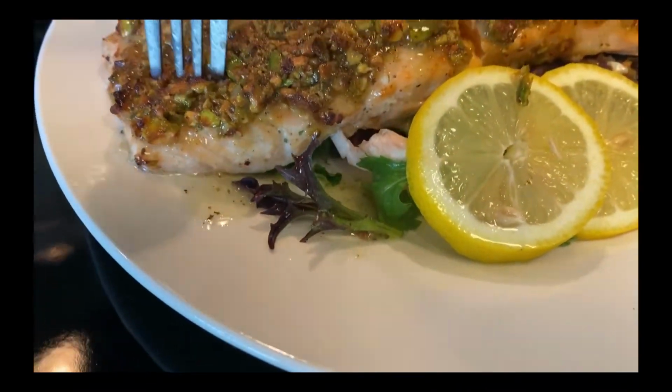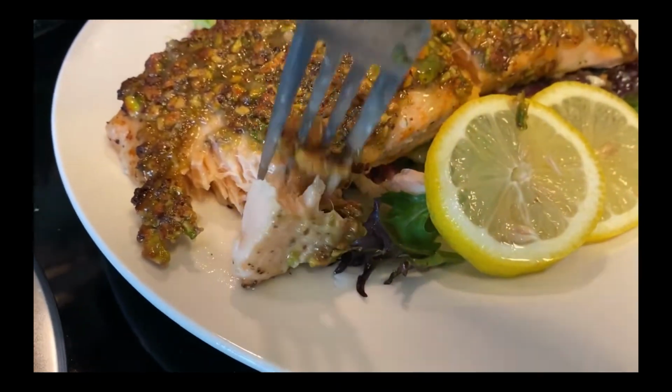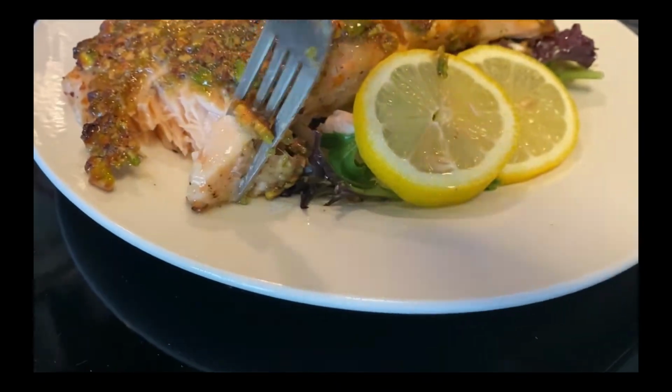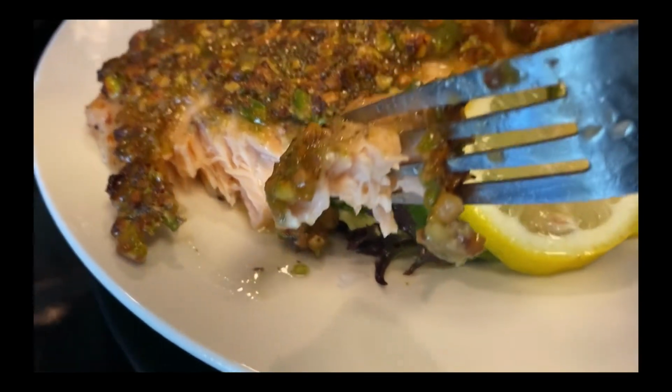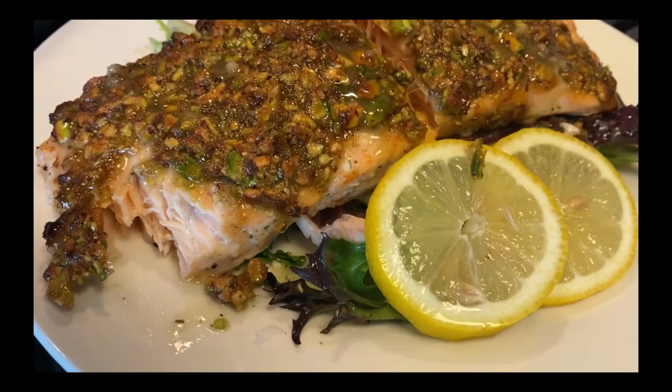Salmon is ready, 15 minutes in the air fryer. This is what it looks like. The pistachio really looks good on the top. It is juicy, it looks succulent. And guys, let me taste it. Oh, yum, yum.